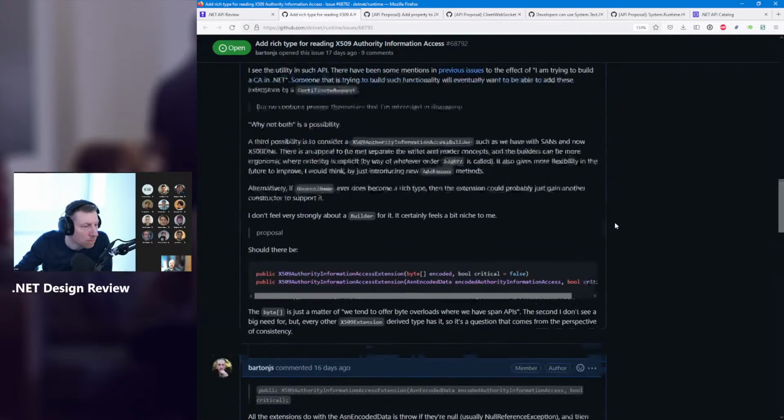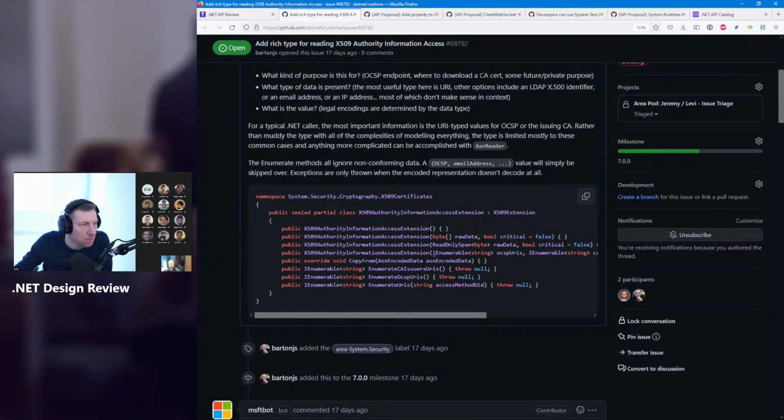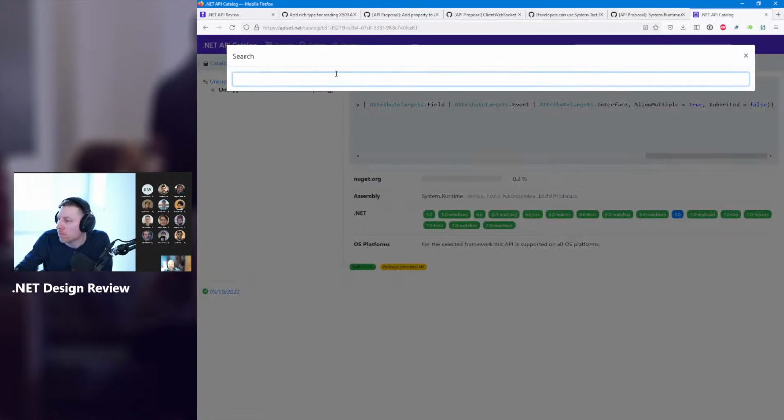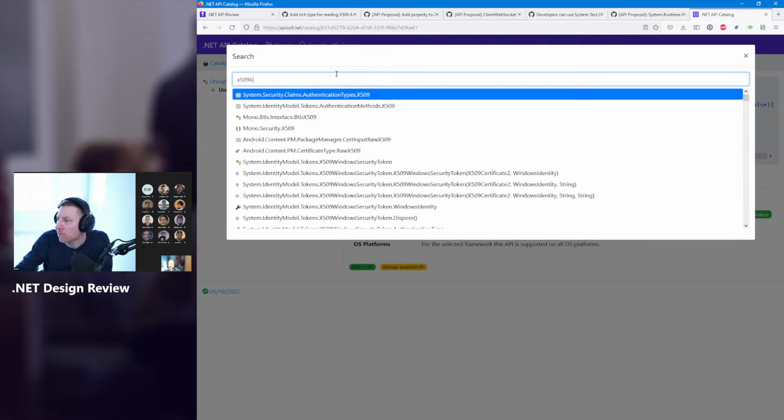Oh, I guess there is one thing. Most of the extension types do have an overload, or a constructor parameter that takes an ASN encoded data, I think. Basic.